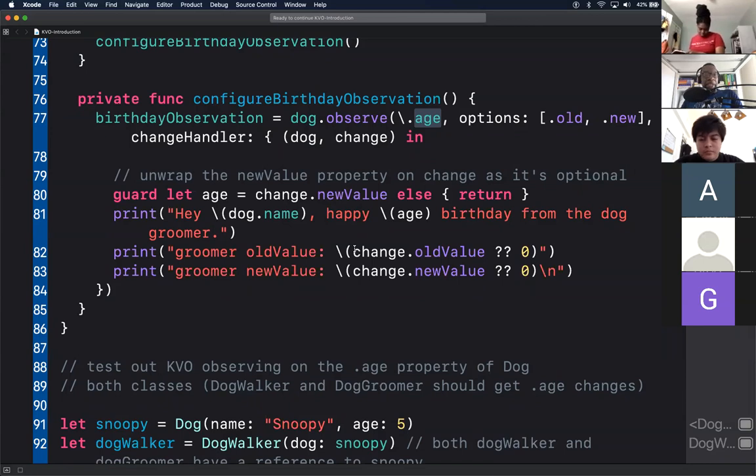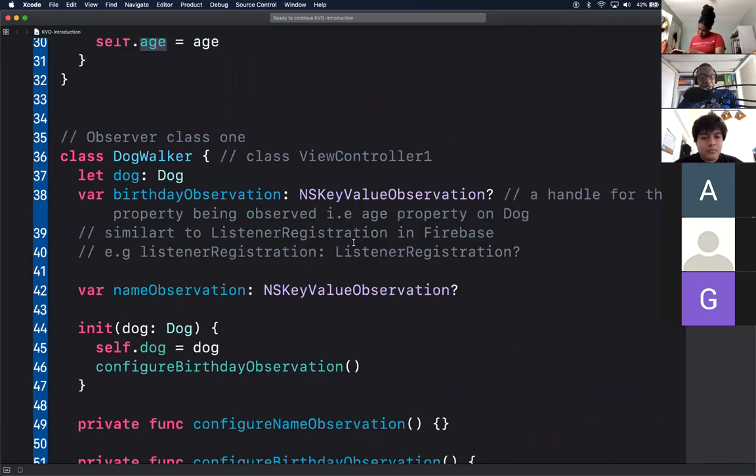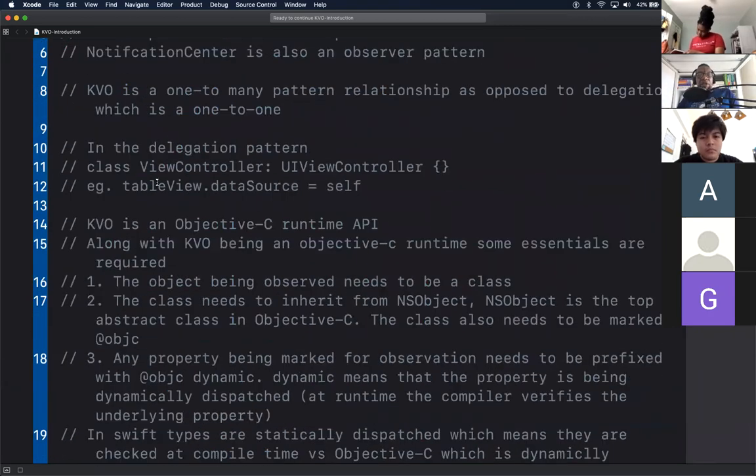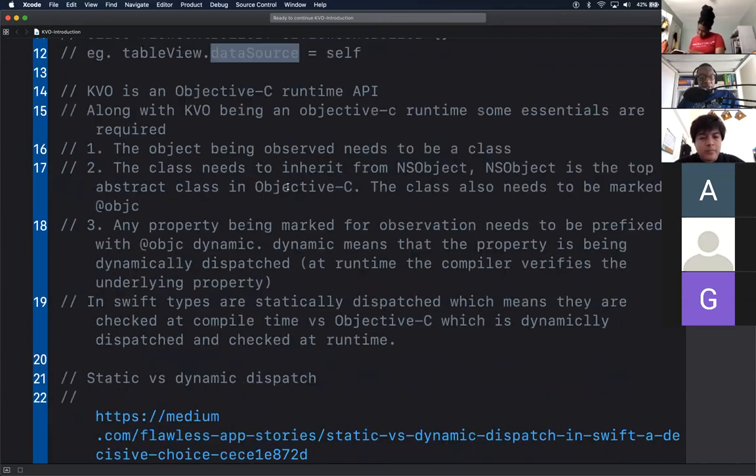It's good, just ask them out. Amini? Yes, I have a quick question, Alex, about custom delegation. I thought I would get it as we went forward, but I still don't see a difference between them, because can't multiple view controllers conform to the same protocol? Let me go back here. What is the example I had? Here, this table view has a data source property, correct? So that data source property is mapped to one. It's a one-to-one relationship. So the minute I say table view dot data source equals self, that table view now is only giving changes to this particular view controller. Okay, yeah, I see. Good. I get it. Thank you. No problem.